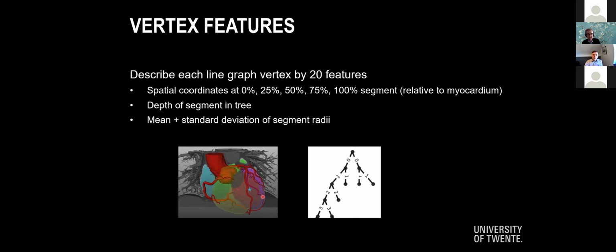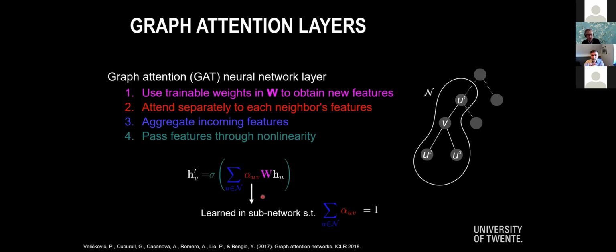And then for the graph convolutional part, the features need to be combined and information needs to be exchanged on this graph between the different neighbor nodes. For this, we used a graph attention network, which is quite a standard graph convolutional layer, which uses a trainable weight matrix per layer to transform the previous feature vector into a new feature vector, just like in a normal linear layer in a normal neural network. And then it has this alpha vector here, which is an attention parameter that says how much each of the nodes in the neighborhood of a node V, so we see that there is a one ring neighborhood here around the node V, how much each of these nodes contributes to the new feature representation of the node V. This is actually a learnable parameter, and all the attention factors for a node sum up to 1, so that the input to the nonlinearity in the end here is always at the same scale.